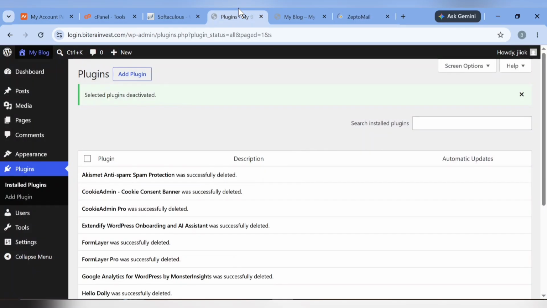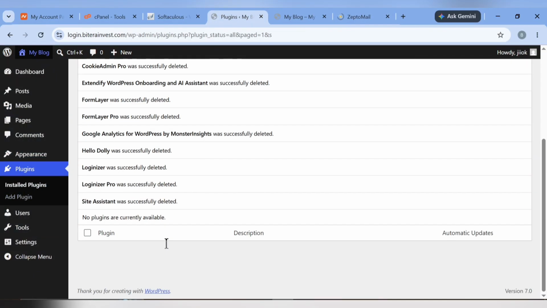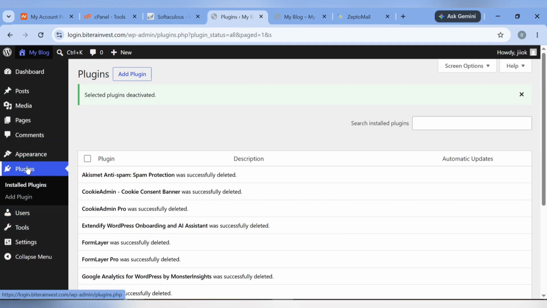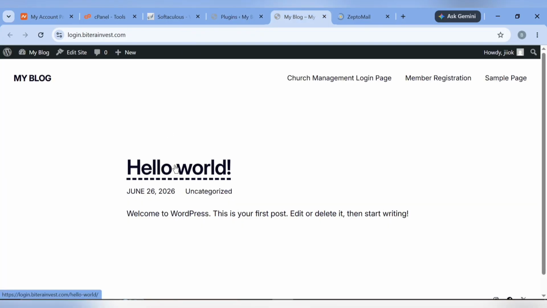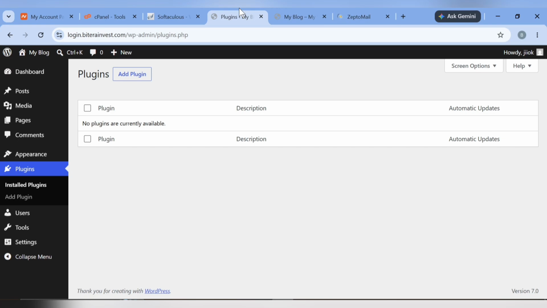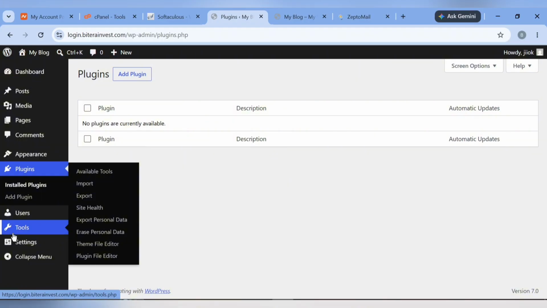Something we've also gone ahead to do is to install a new WordPress. We have cleared all the plugins so that you can see that this is a clean new WordPress. There's nothing on the WordPress site. This is the front end basically. So I'm just going to use this WordPress to handle everything, right? I'm going to be showing you what we're going to be installing, but first let's handle the major issue.